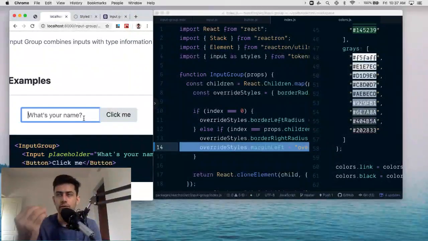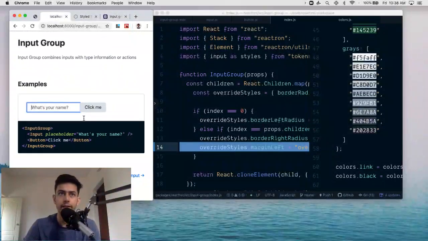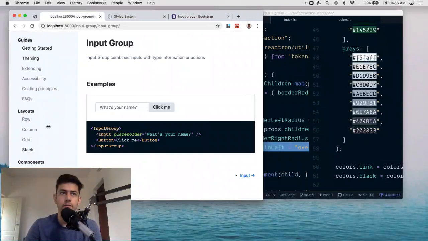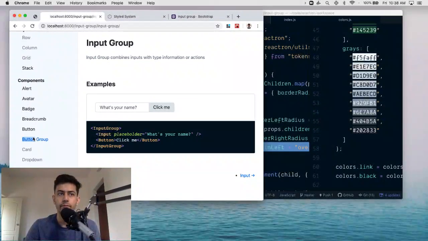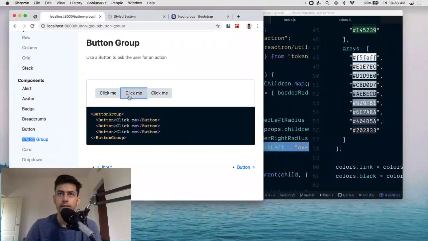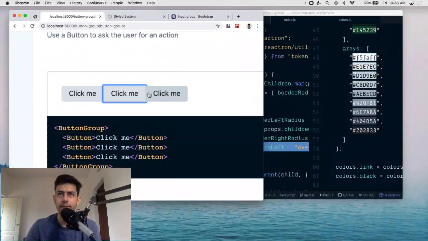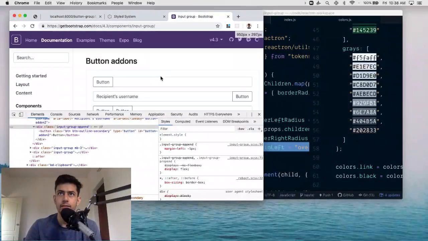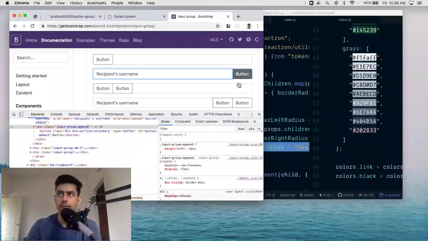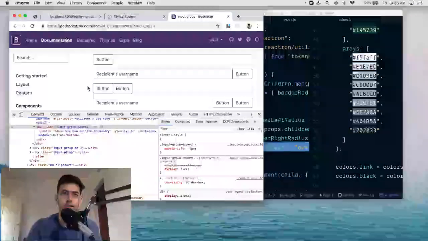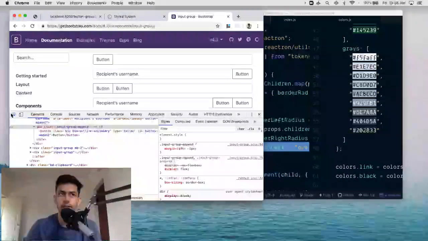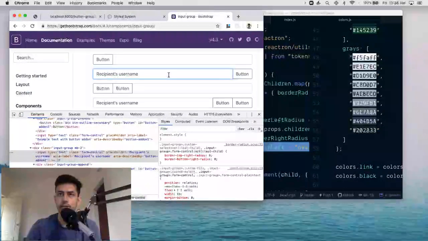But when you're on focus, we want it to come ahead. I saw this with button group as well, where this is kind of hidden behind, and that's something the Bootstrap folks solve pretty nicely, where you can see the outline, right? And they do it by changing the Z index on focus.